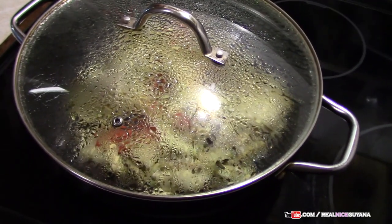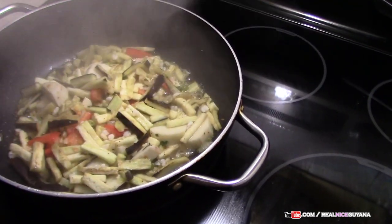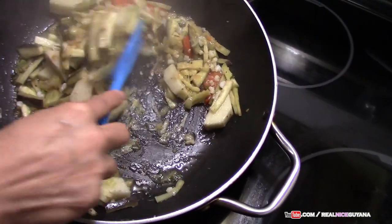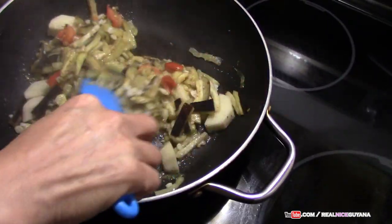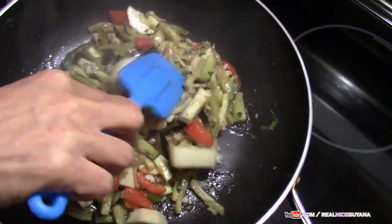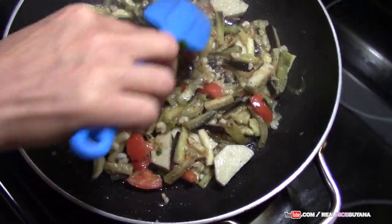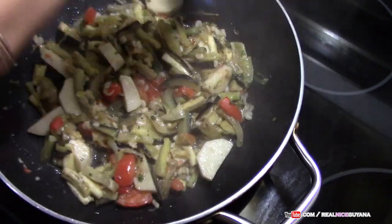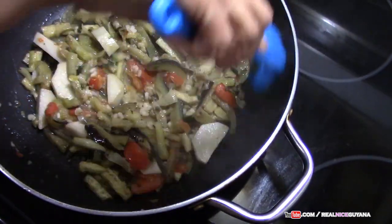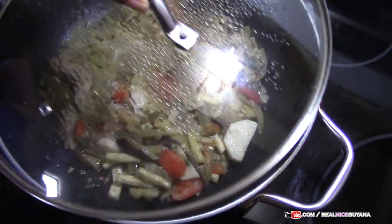It's been about 5 minutes. We'll give this a turn now. So the baigan is beginning to melt, as you can see. Things are cooking up. So you're gonna give this a turn. Make sure it's not burning and so on. So we're gonna cover this back and let it cook some more.